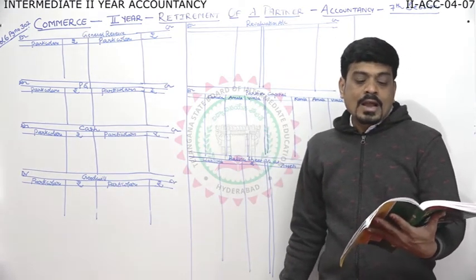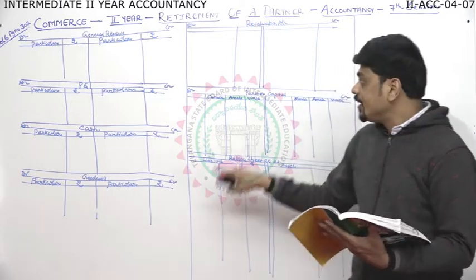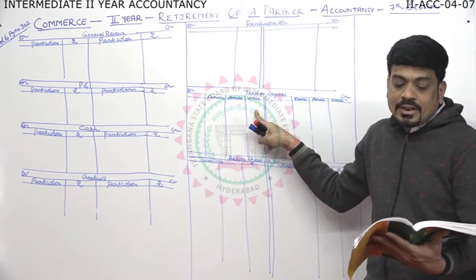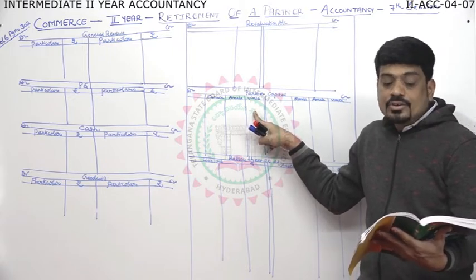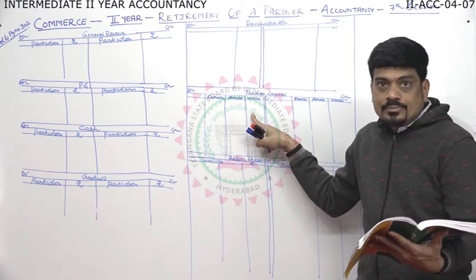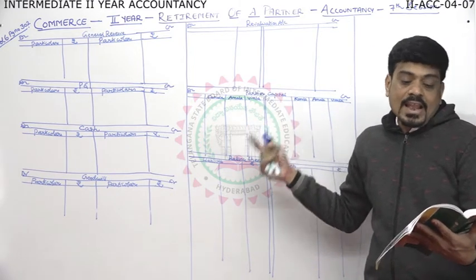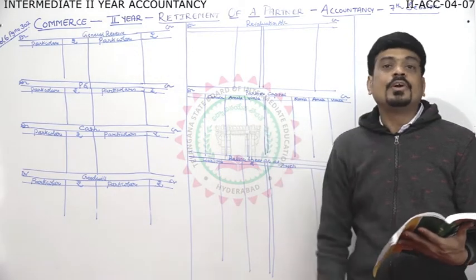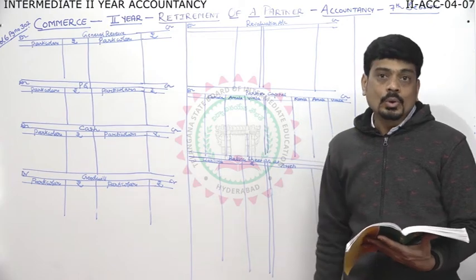Then on the above date, Vimla retired. Who? Vimla, that is partner number 3, wants to retire. So what did they do? They appreciated the machinery, wrote off bad debts, and depreciated stock. They told us to value goodwill. Same adjustments as we saw in admission. And lastly, they said the amount payable to Vimla shall be transferred to loan. Even if they are not telling, we will transfer to loan only.